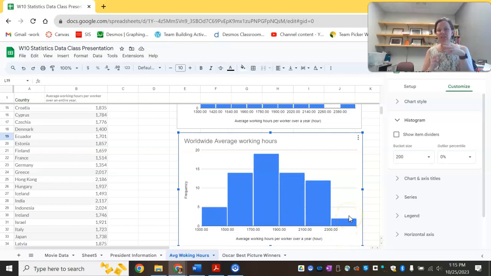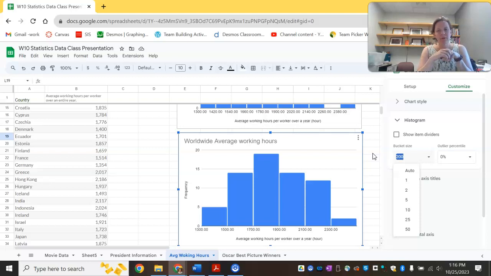So notice how changing the number of bins or buckets really changes what the graph looks like and whether or not I think I might have super high or super low values. The fewer bins I have, it becomes obvious like, ooh, yeah, there are some extreme high values that seem apart from the rest of the data. It's not symmetrical. It's not a mirror image. And that's going to be really important in the coming weeks as we start to talk about how we analyze this data.